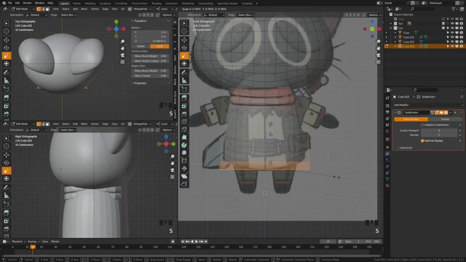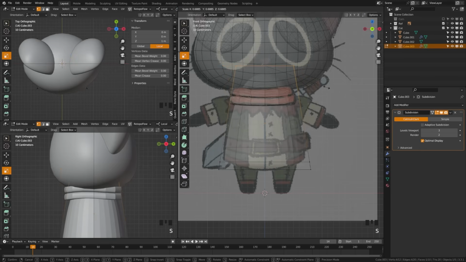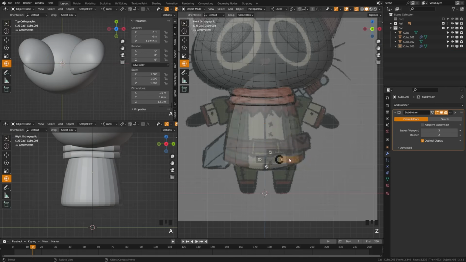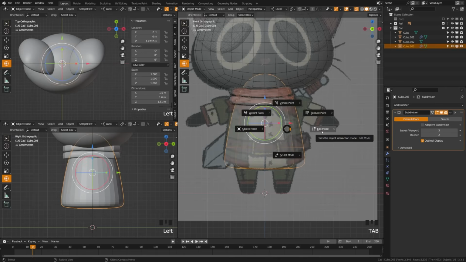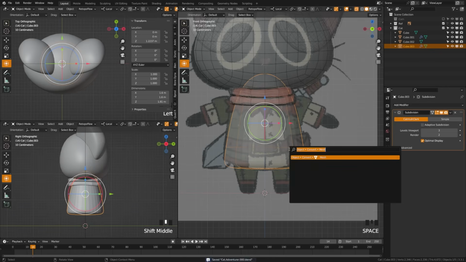And then just go ahead and scale this in until it kind of matches the general size of the photo. Again, I'm just going to keep tweaking the top here until we get this about where we want. Make sure you're paying attention to the side view as well. Now what we're going to do is switch back out to object mode. And I'm going to go ahead and grab this and rotate it just a tiny bit so it kind of leans forward like a little body there.